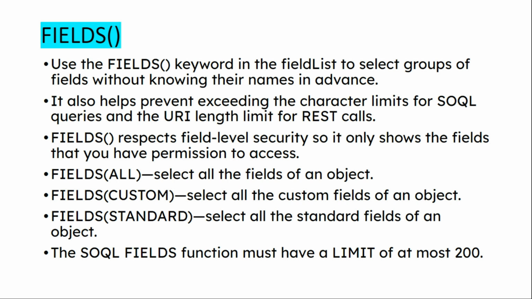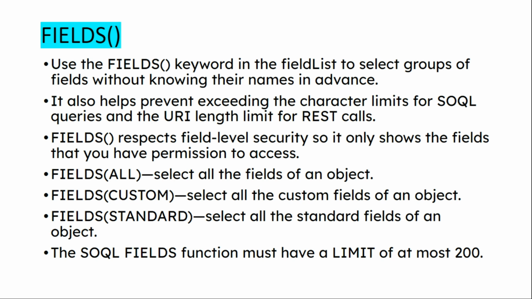The FIELDS function respects field level security, so it only shows the fields that you have permission to access. That means if you have field access through your profile or a permission set, only then will you be able to access the field information. Otherwise you won't be able to see the field value.